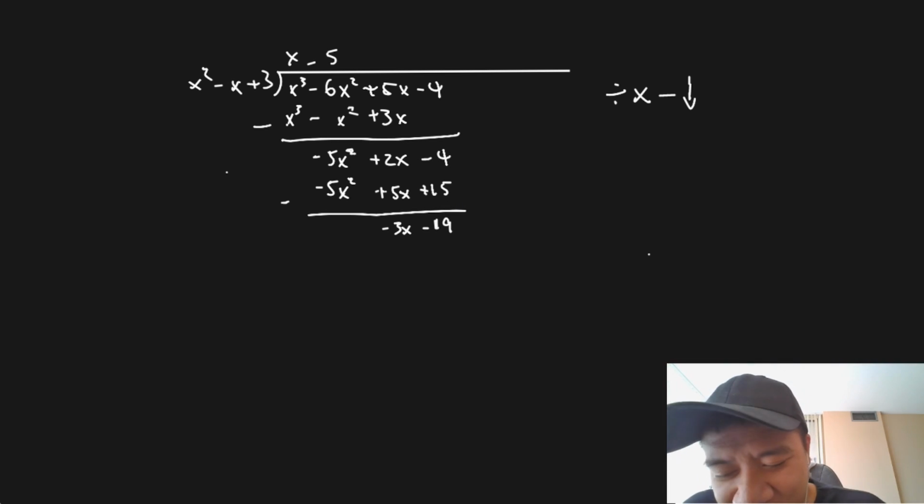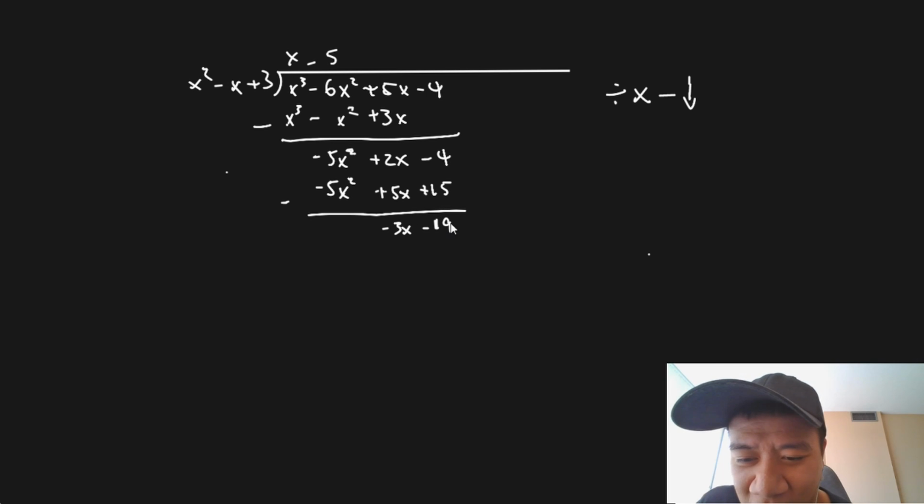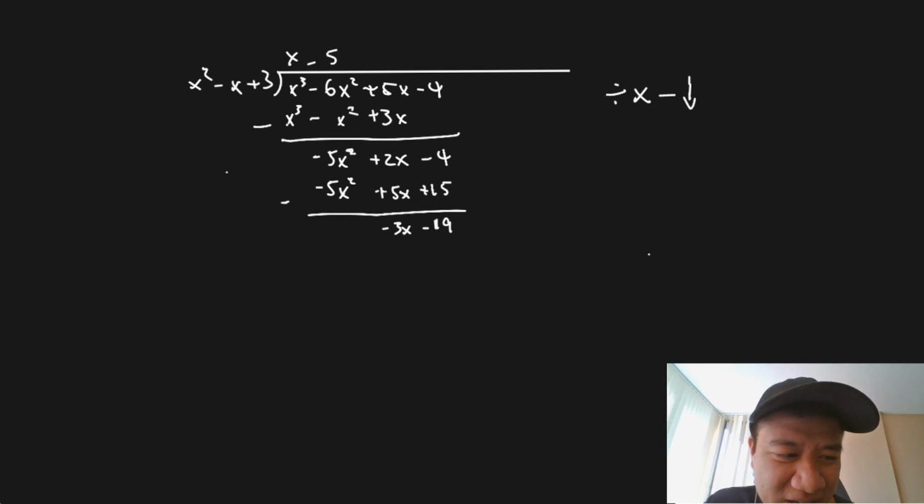So usually, at the very end, we stop when we always have a number here. But since we can't bring any more terms down, we actually stop here. And it makes sense because we can't divide negative 3x with x squared. We can, but we won't get something like this. We'll get a fraction. So we can actually stop here. So this is our remainder at the very end, with 0 quotient. And yes, our remainder can include variables like x. So let's put that here. Our remainder is this, and our divisor is here.